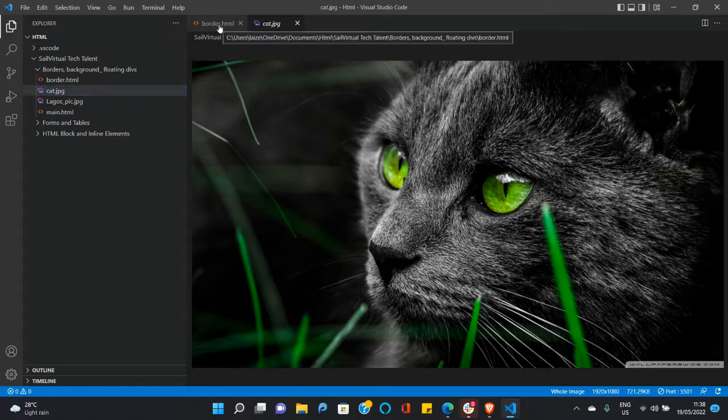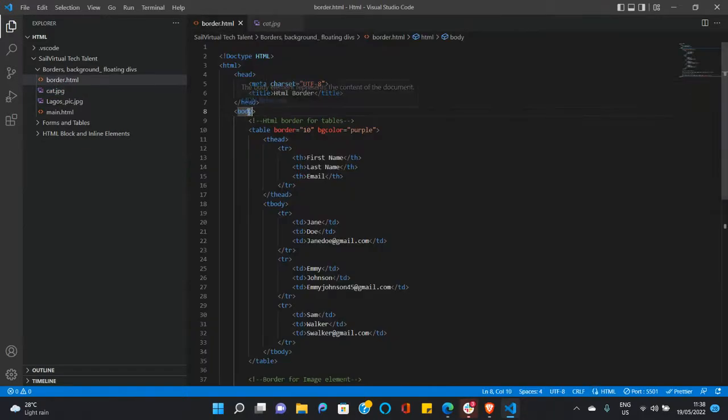Yeah, so back to our HTML file, body. So we have the attribute background. Yeah. So within this, like I said before, it's not going to be like the source attribute where we had the image location directly on it. It's going to be quite different here.